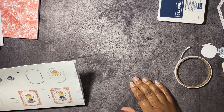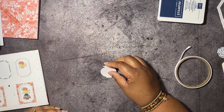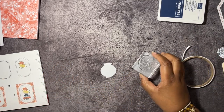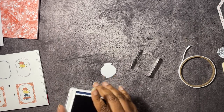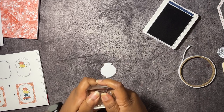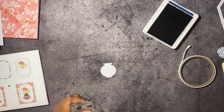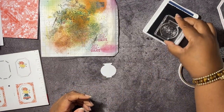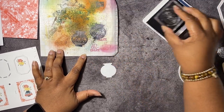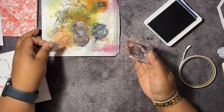So card number two, we're gonna do some stamping on this. Ooh, where is it? There it is. Oh, got stuff sticking. So let's get that on our block straight. Rub off some of that factory residue. Let me get a piece of scrap because this is a more solid stamp. I want to do some practice stamping to make sure this ink is doing pretty much what it's supposed to do.